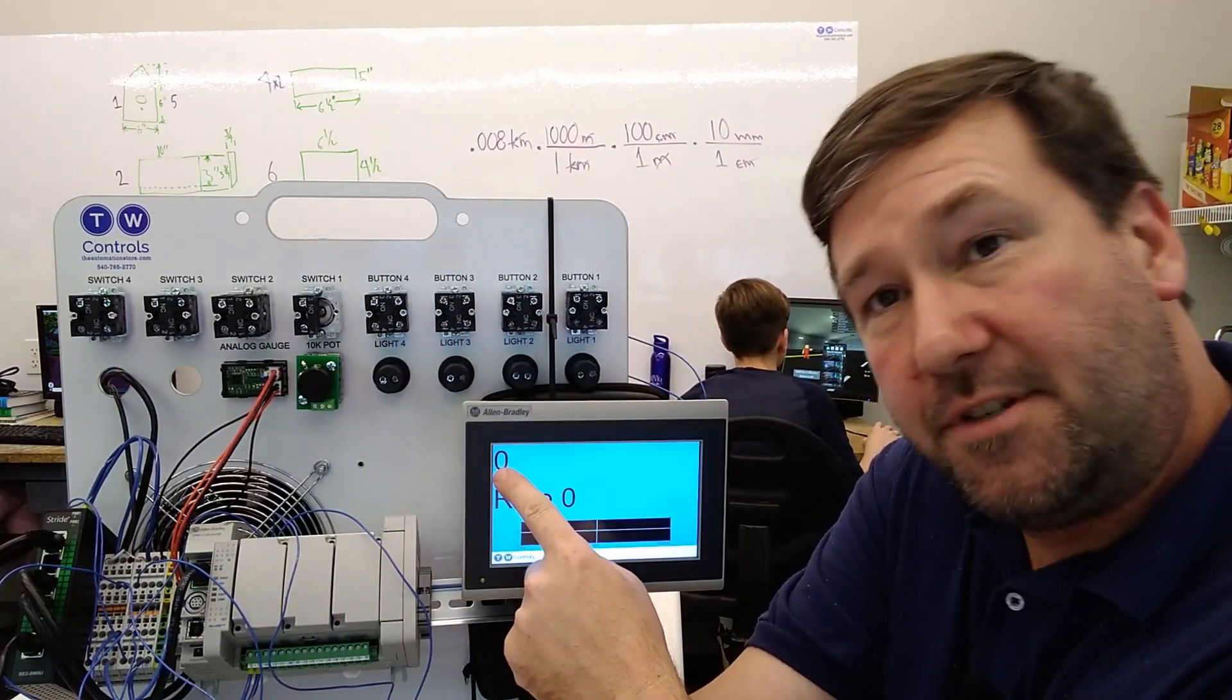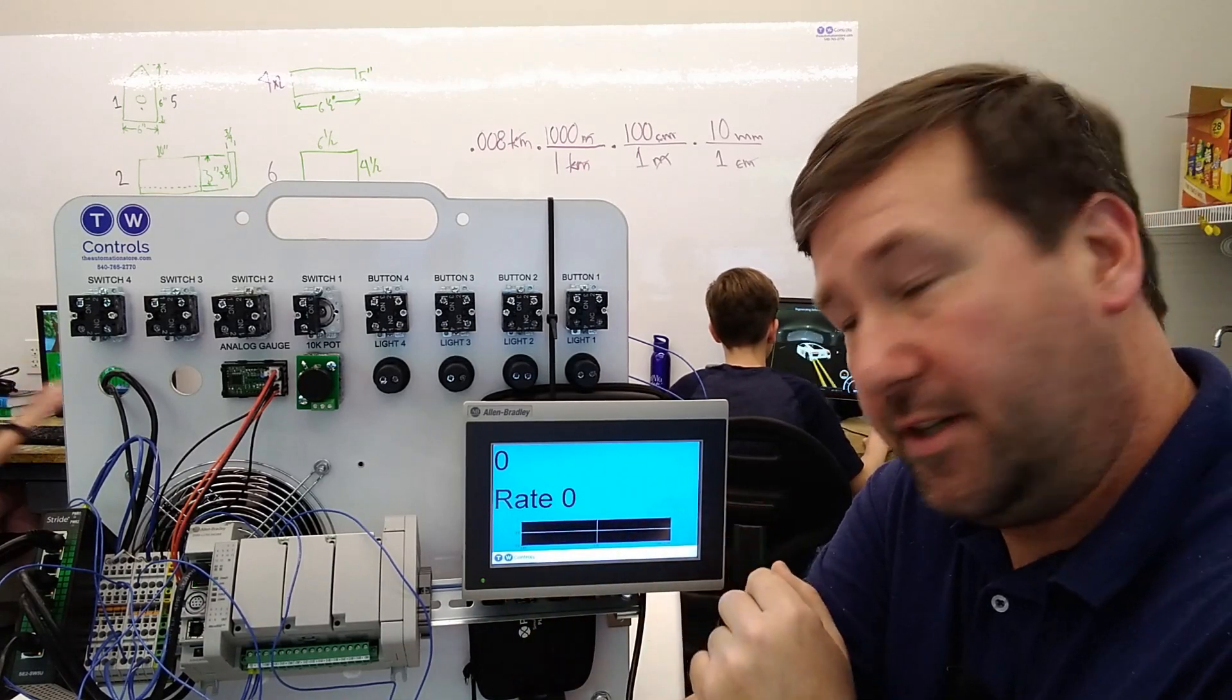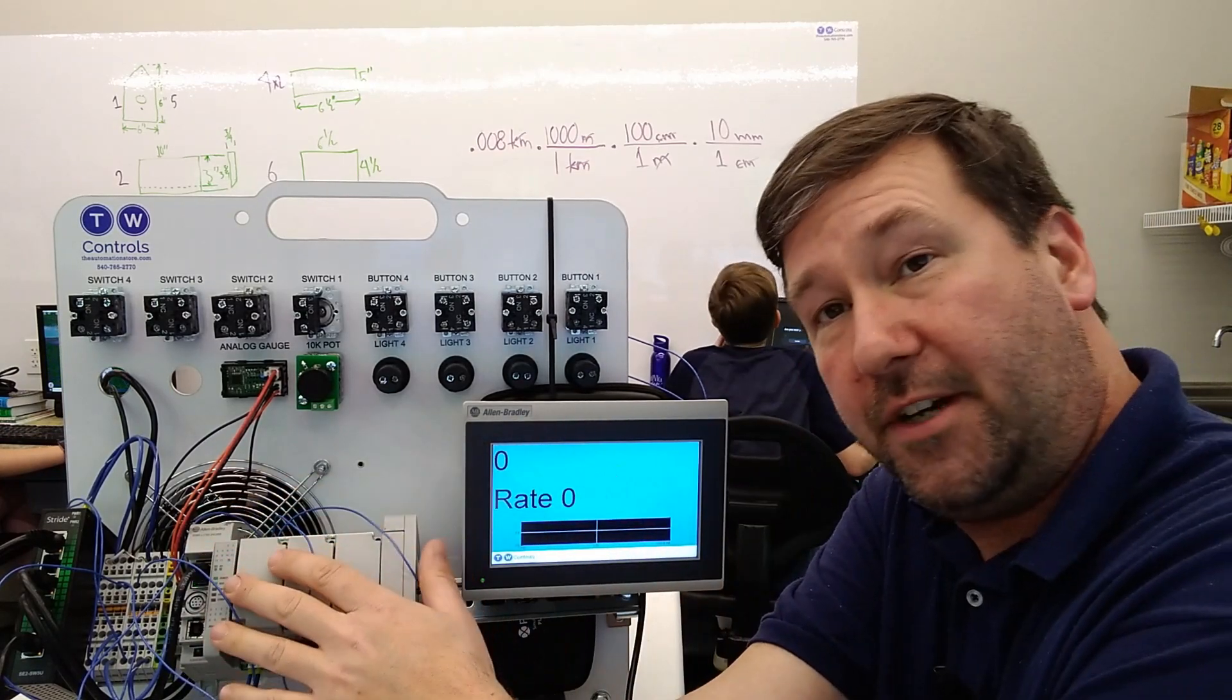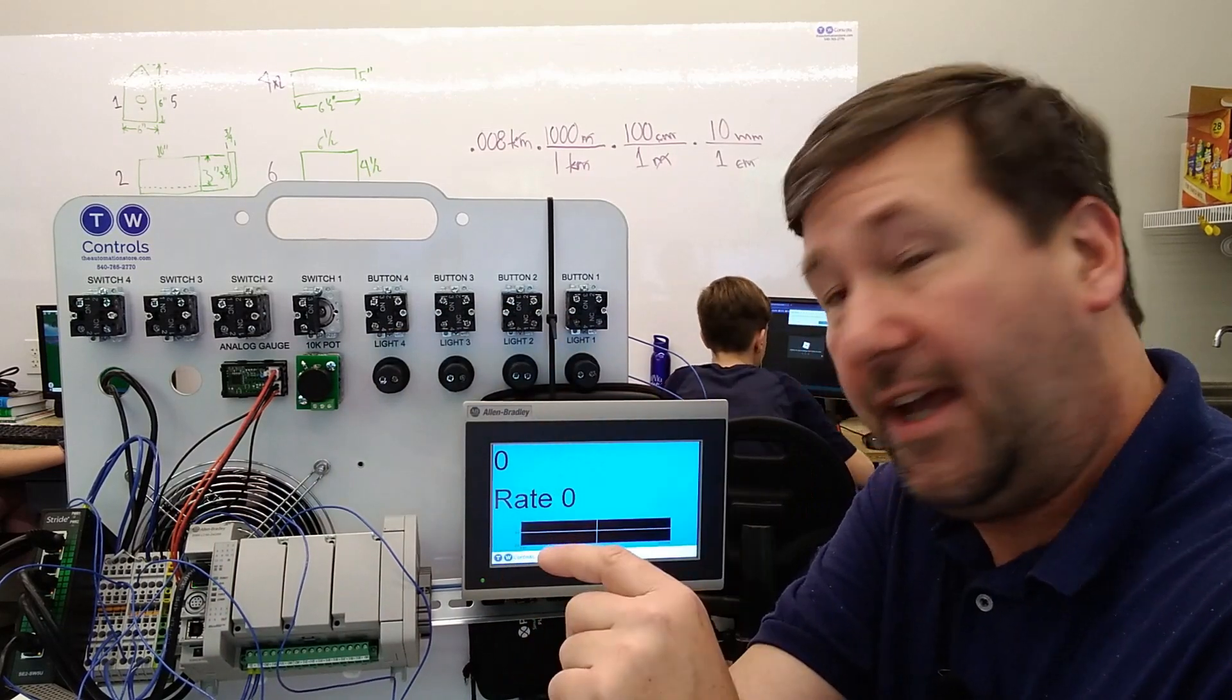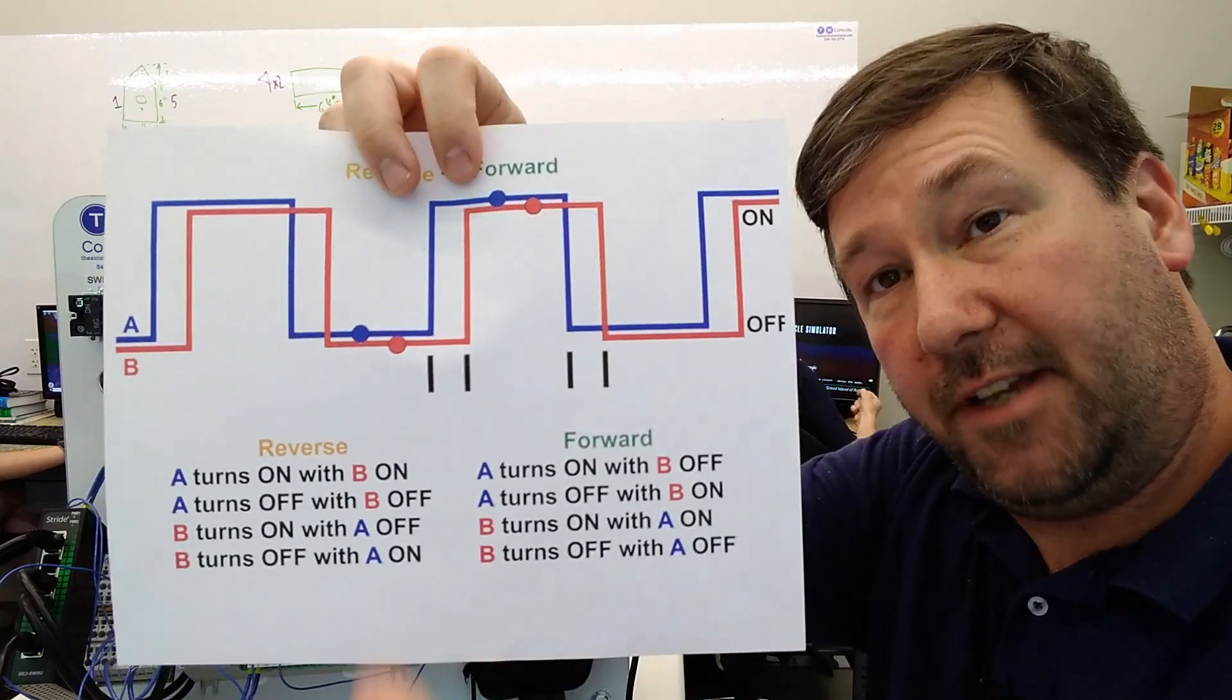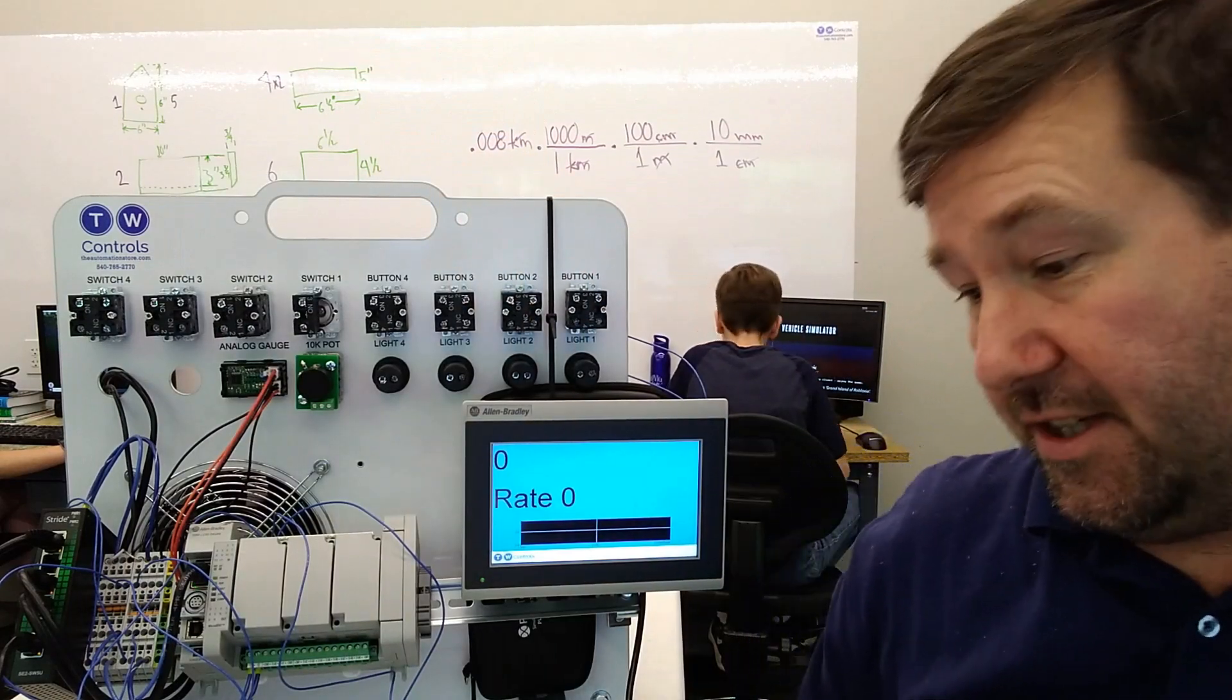On our HMI, I've just made a position, which is this top one and a rate, which is the next row. And hopefully I have it large enough that you can see it on the video. Now, if you're wondering exactly how to configure the micro 850 high speed counter, I have a video for that and I'll put it down in the description. Also, we have a video that we did where we took a really deep dive in how encoder signals actually work. And you definitely should watch it as well.